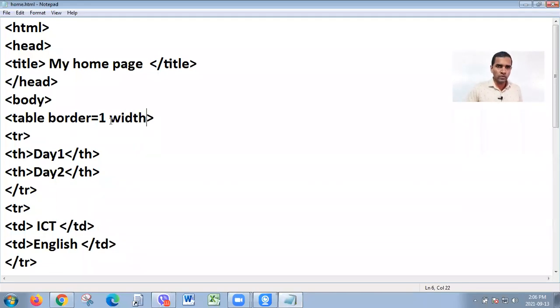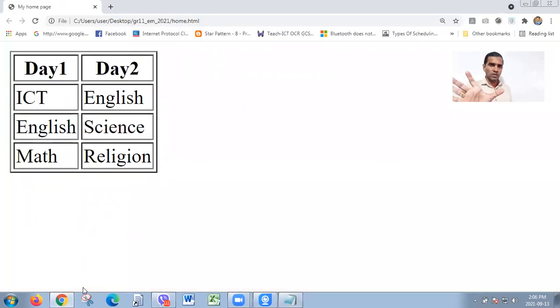Every attribute, every tag is meaningful so that you can easily remember. Okay, width equal, because it's an attribute. So equal, then the value. Here the value can be written in two different formats. Listen to me. The first one is in pixel, like this. Here 1 pixel, because it's too small. But when it comes to width, we expect a big one, right?